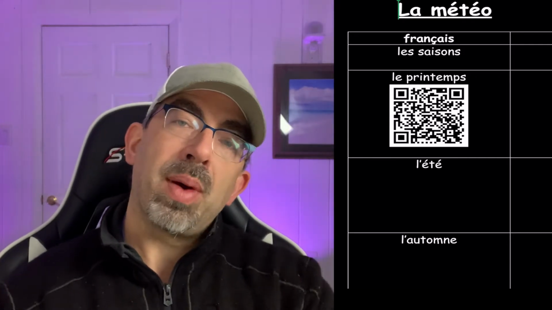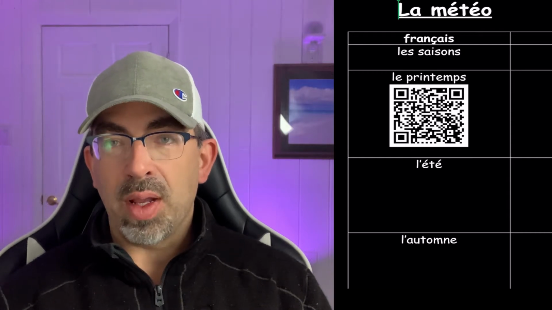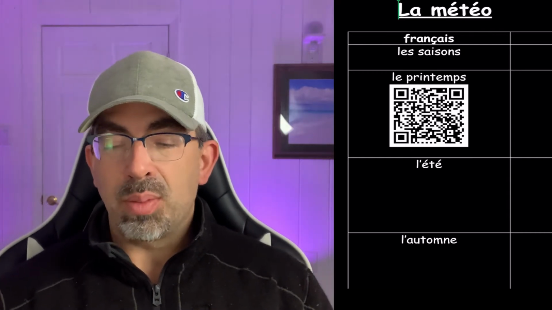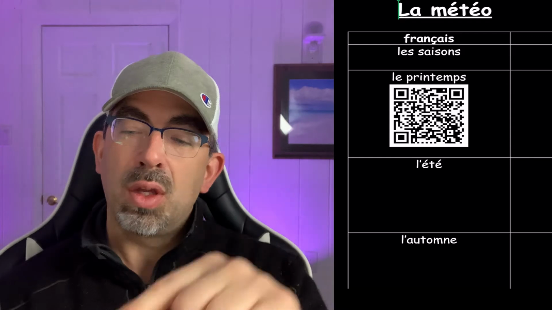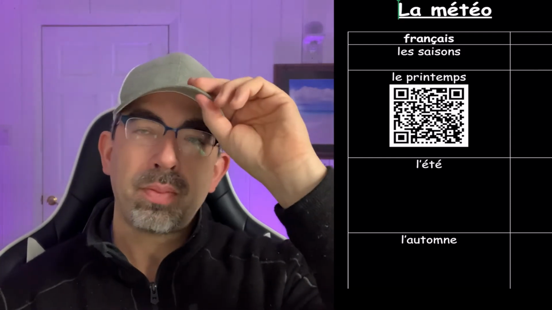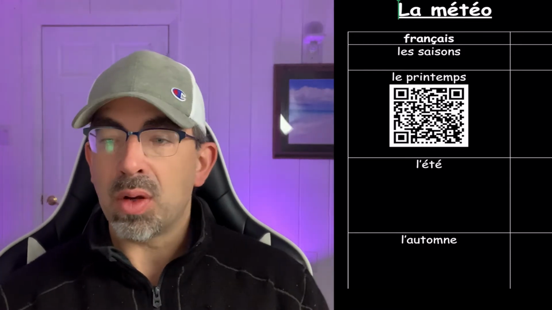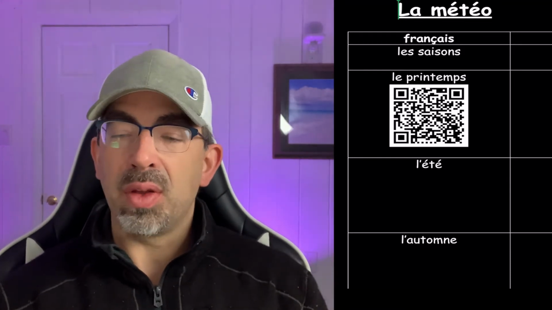Now, I know what you're saying. What about those kids who do not have a phone or a mobile device? Well, for that, you simply could attach the links. So this QR code link right down here, I'll simply attach it to Google Classroom. And in Google Classroom, they could click on it, and it's the same link as the QR code. So that's a simple example of how you can use a QR code.